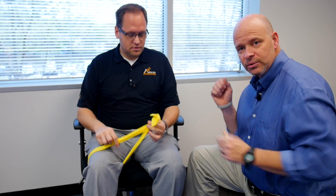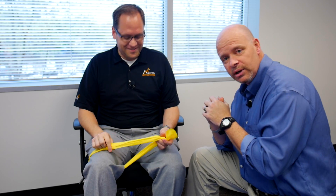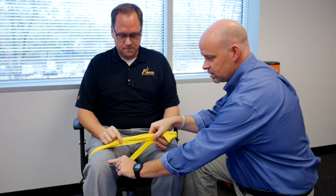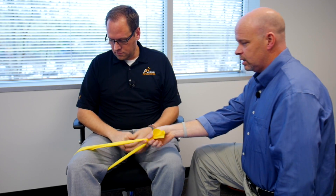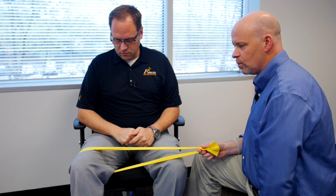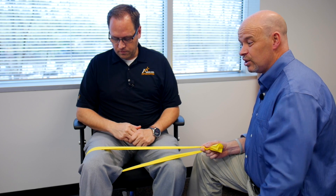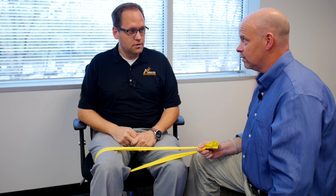So this is the exercise we're going to be doing for the glute med, or greater trochanteric pain syndrome. It's eccentric, so what does that mean? You're going to set the leg on the outside, then pull the tension across and slowly let the hip and knee come back in — about a count of 10 to 15 seconds. You can feel the burn out here. You know what that means? Weak butt.